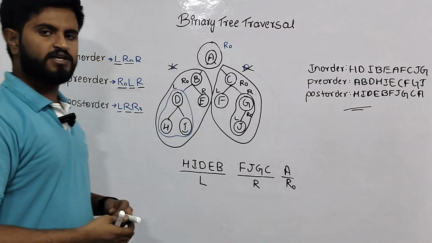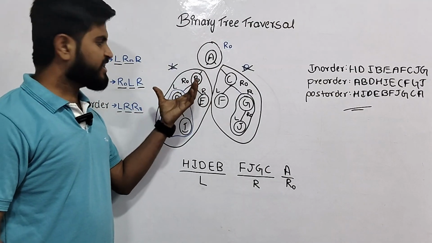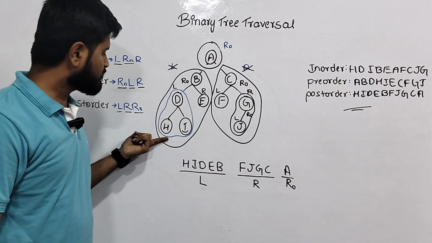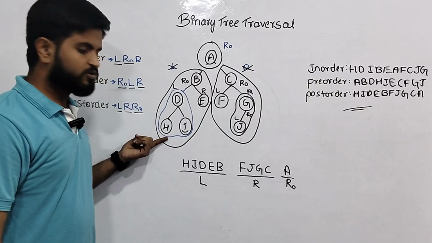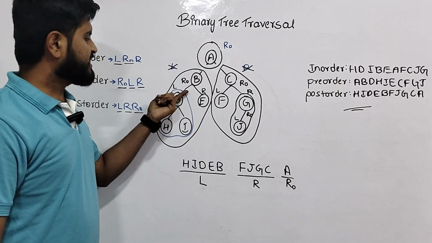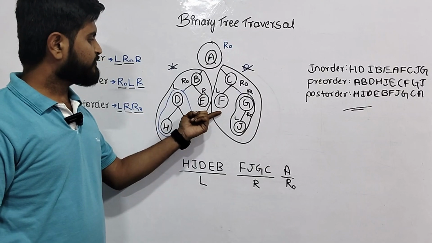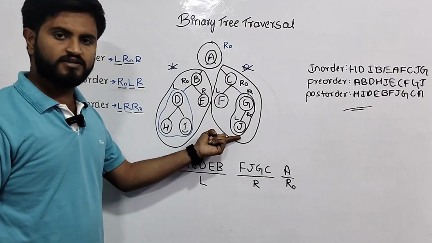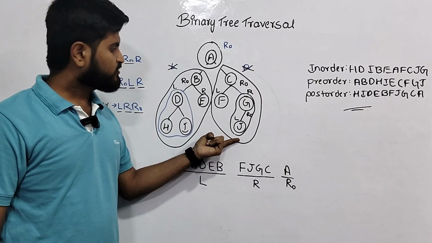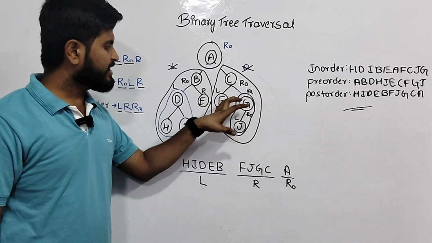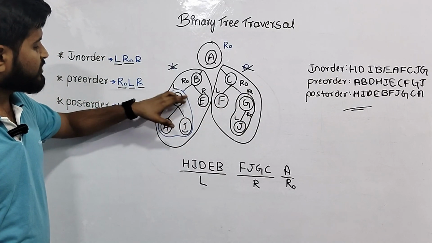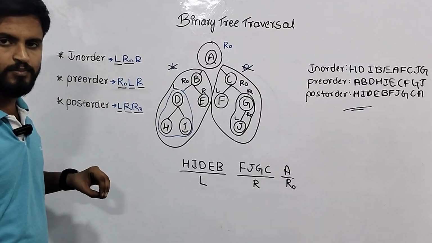So what will you be doing here? Separating the left subtree and right subtree, and you will be going up to the 0 child. You will be going up to the leaf element, that is the 0 child one, and you will be detaching its parent. Here F is not having any child, but here G is having a child and J is a 0 child node. So I detached its parent and made it a separate subtree. Here D was detached and it was made a separate subtree.